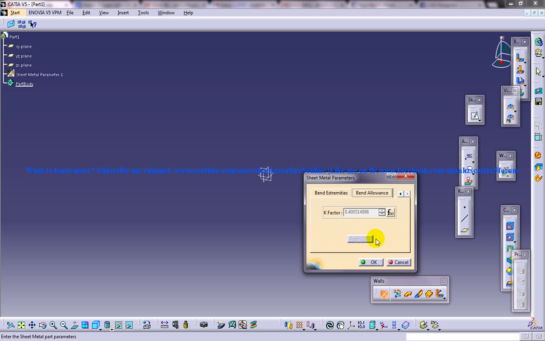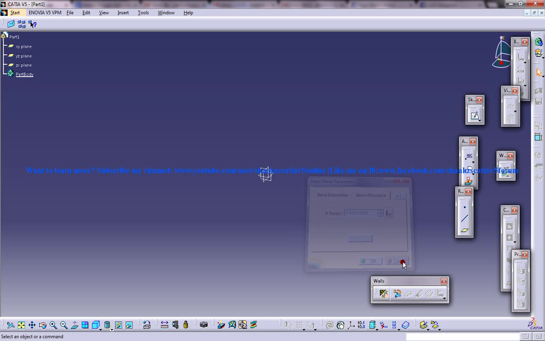once you're not setting these sheet metal parameters, you are not going to get any of these options enabled. Wait a minute and see that all the options are activated, and once I click cancel, everything is going to get deactivated. So just remember that you are going to set your sheet metal parameters first and then you're going to work with it. That's all about the sheet metal parameters, which is an important option in the generative sheet metal design in Catia V5.